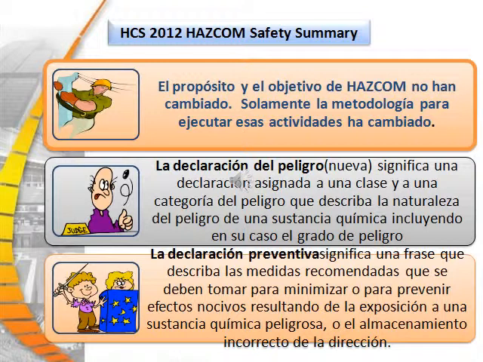A hazard statement means a statement assigned to a hazard class or category that describes the nature of the hazard of a chemical, including the appropriate degree of hazard. A precautionary statement means a phrase which describes recommended measures that should be taken to minimize or prevent adverse effects resulting from exposure to a hazardous chemical or improper storage and handling.